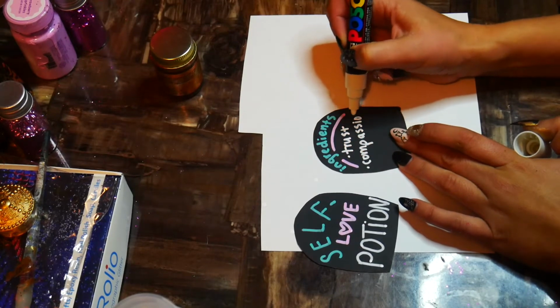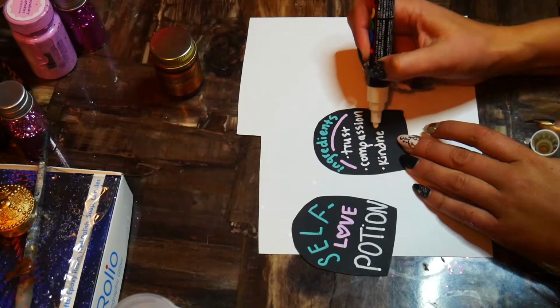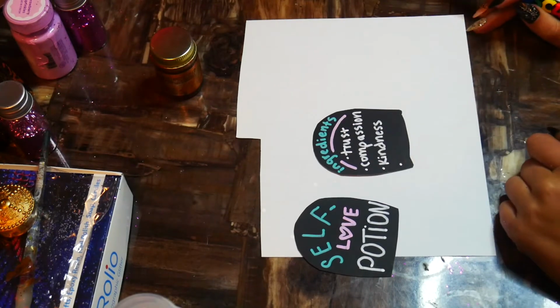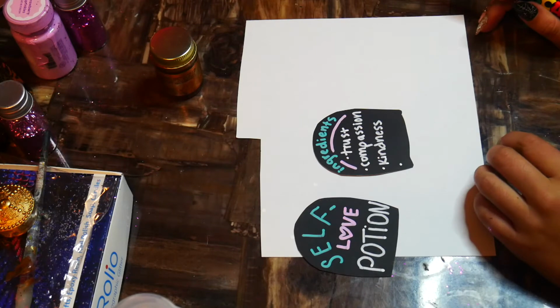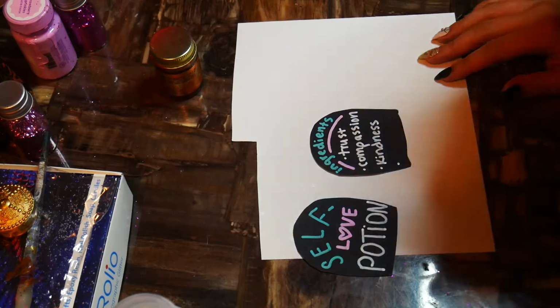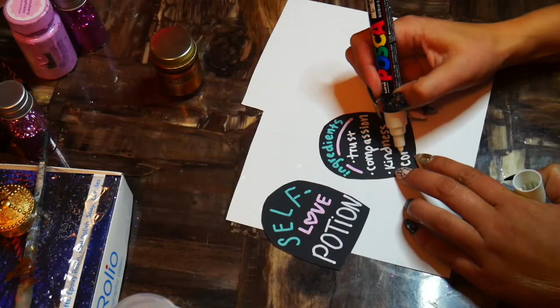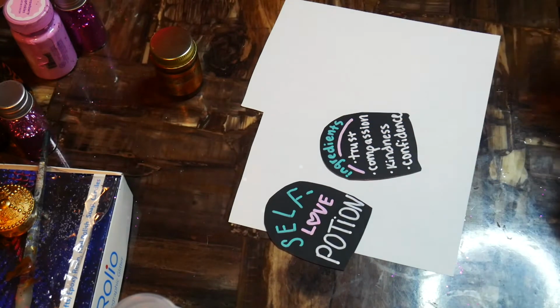So I wrote down trust, compassion, kindness, because we have to remember to be kind to ourselves. And then I struggled for a minute with the last one and came up with confidence. And in some ways I'm super confident, but there's some times when I could use a little bit extra of it. So that's what I ended up listing for my last ingredient in my self-love potion.